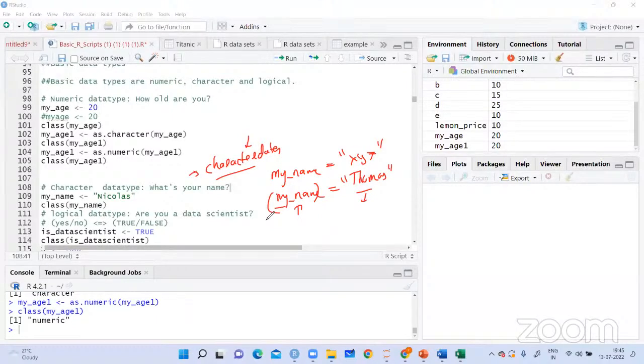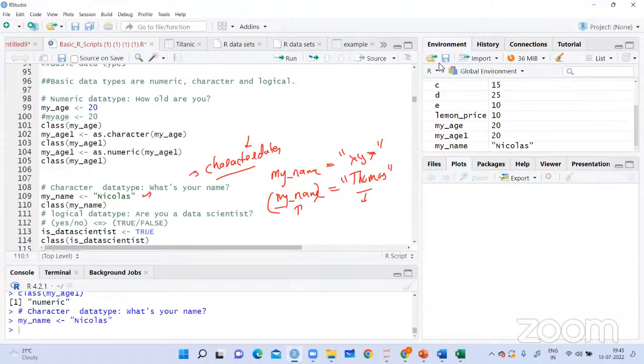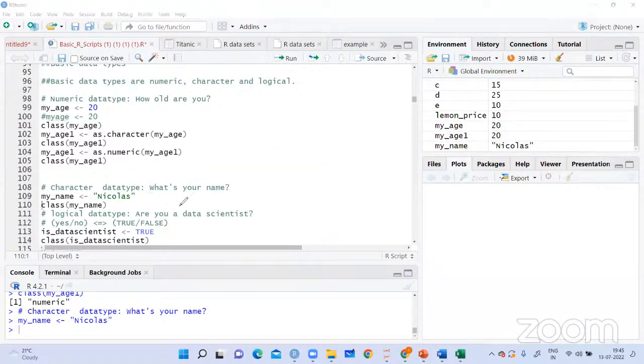My_name is having character value in that variable. That is a character data for my_name. So here we are saying my_name is equal to Nicholas. This is the character data what we have created.